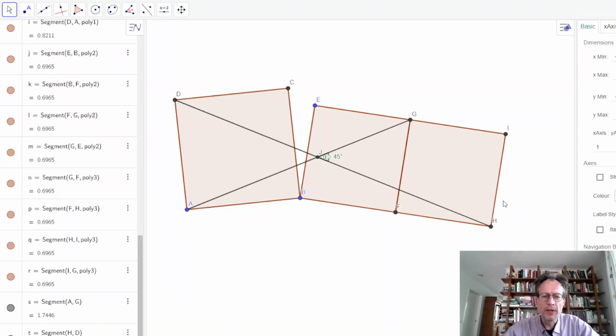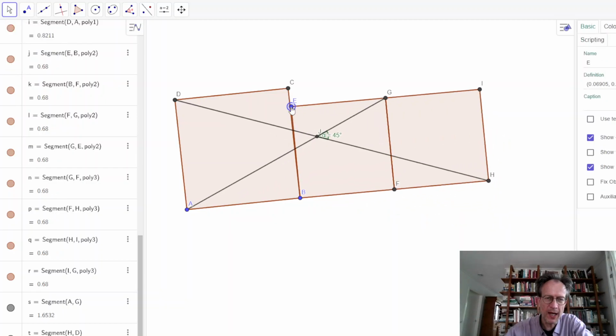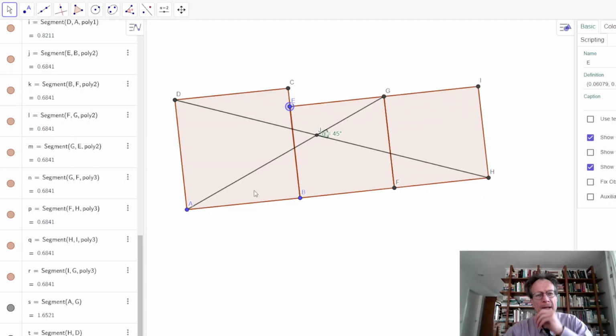Welcome to the solution video of the puzzle published on April 1st of 2024 named Square Offspring, and I'm going to solve a more general version of it. But in the original version there were three squares which were aligned like this, one larger square and two smaller but congruent squares, and there were two line segments connecting vertices, and the question is what's this angle?